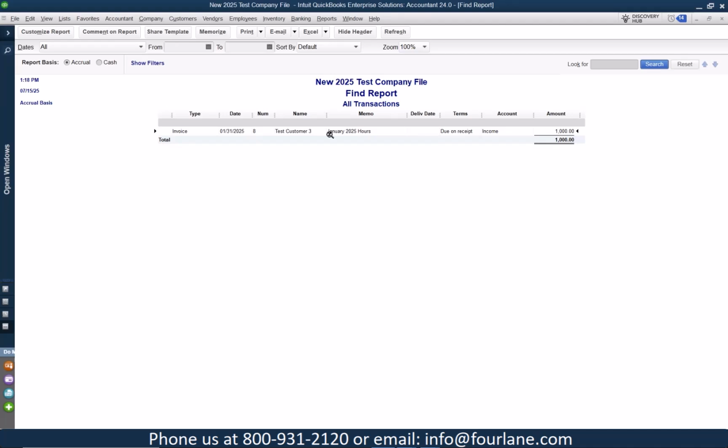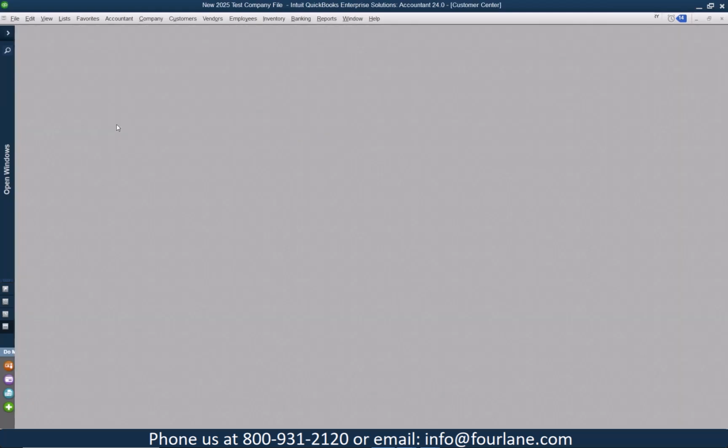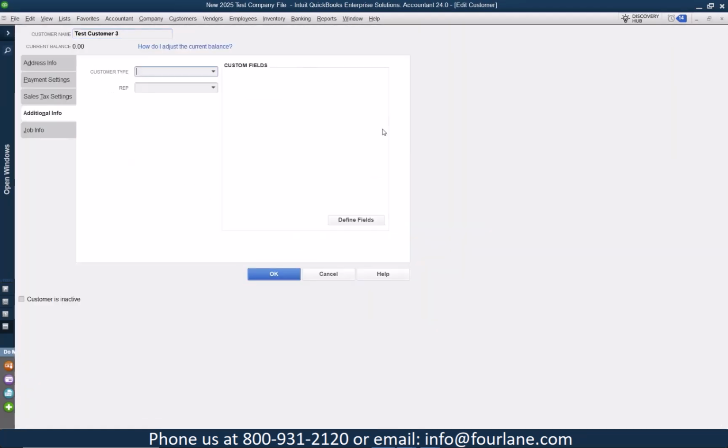Now, one thing is that if we have custom fields set up on customer records, those oftentimes will only display on the header line. So when I'm running a report and I want to filter based on a certain custom field that I might have set up for this customer, and what I mean by that is if I go to my test customer 3 and I look at additional info over here, I don't have any set up.